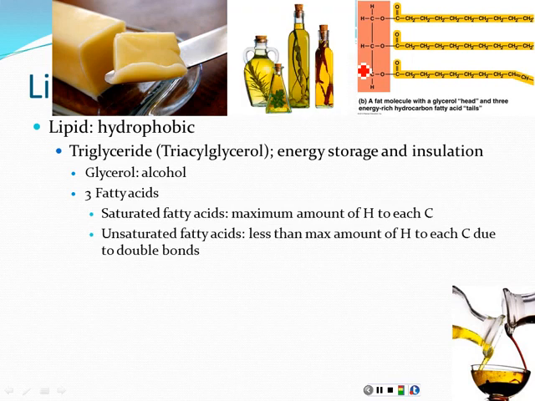Unsaturated fatty acids, this is when we actually start to have a double bond here. So it's not saturated now, because this carbon only has 1 hydrogen bound to it, and then it has 2 bonds to this other carbon. Notice how it has a kink to it as well due to that double bond. If it's kinked, then they can't stack up with each other that neatly, and that's why it's a little more fluid-like. And so oils are unsaturated fatty acids.